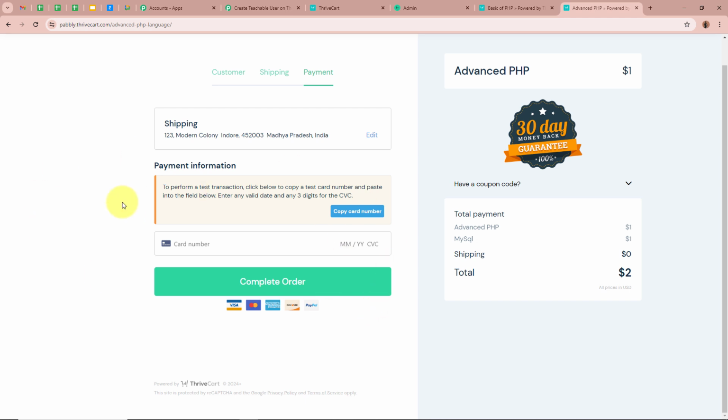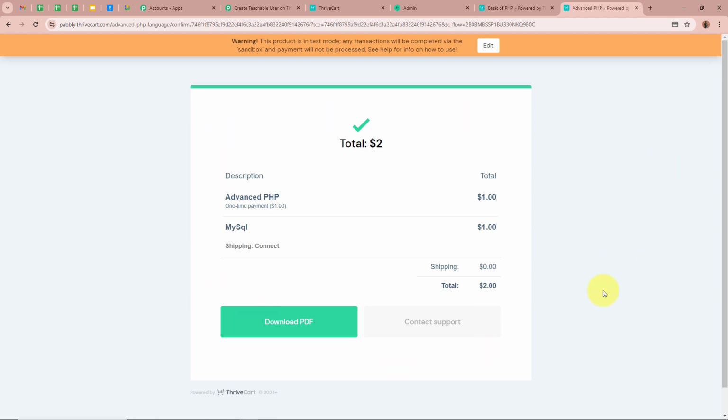As soon as you're going to click on continue over here, it is asking for the card number. For the card number over here, I'm going to enter a dummy card number. For the month of expiry, I'm going to write in a dummy expiry, and for the CVV also I'm going to write in a dummy CVV, and then I'm going to click on complete order right over here. As you can see that over here, it says that the order is successfully being purchased.